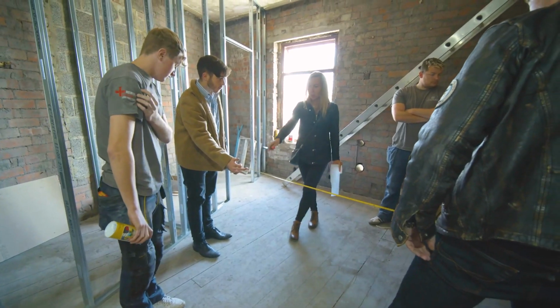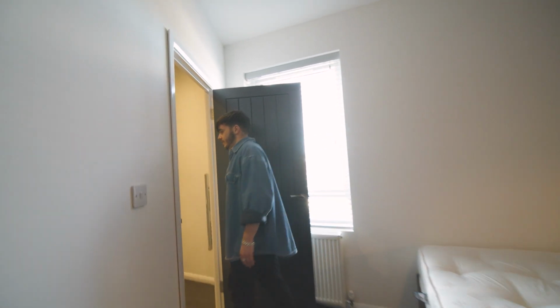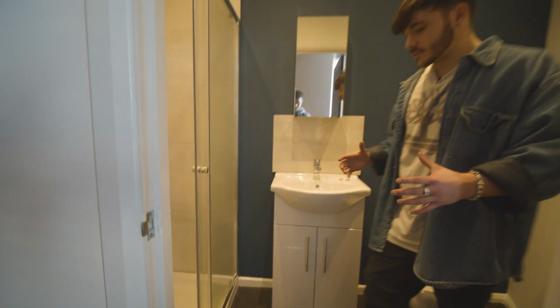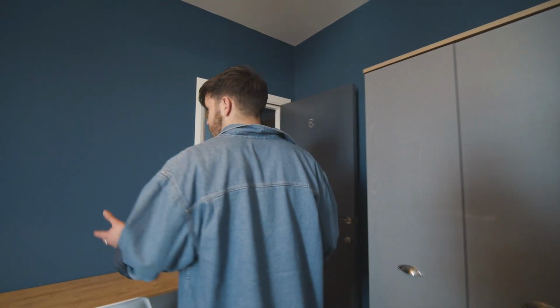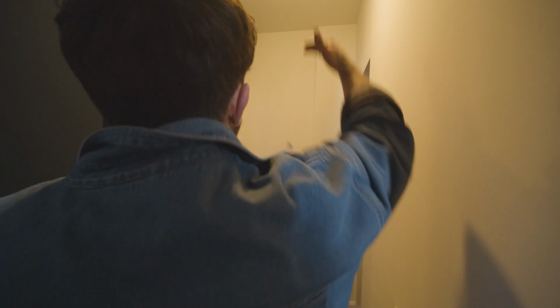Same in here, wardrobe, bed, furniture, and again, these really nice ensuites. I prefer this orientation. The shower space down the left, a bit of a wider room. It's easier to operate in here compared to the narrow ones. But this was an old bedroom, and again, the breast that was there has come out, and now it looks much better. And this hallway had a suspended ceiling.